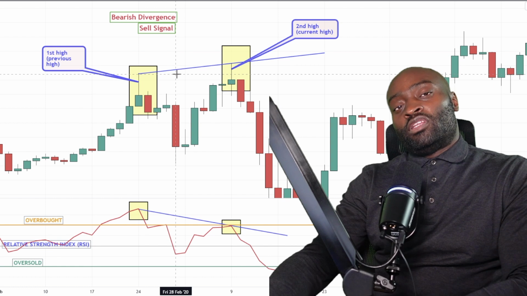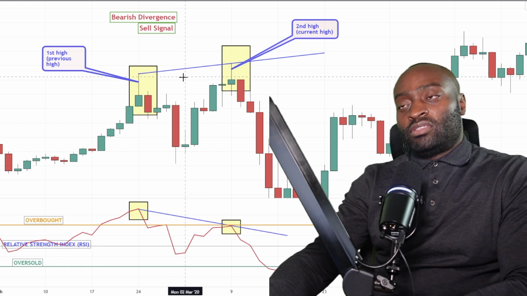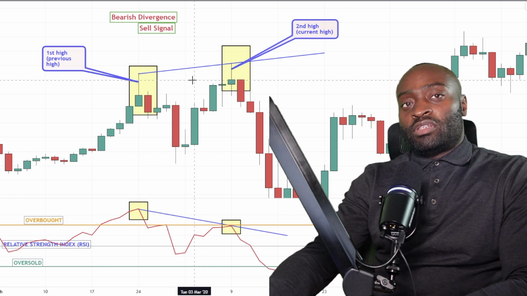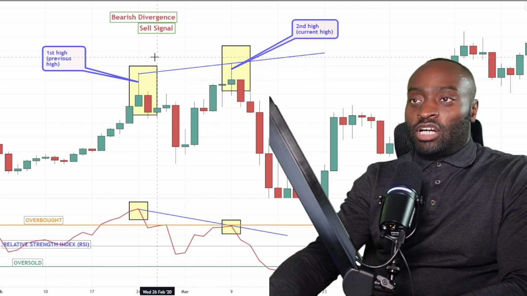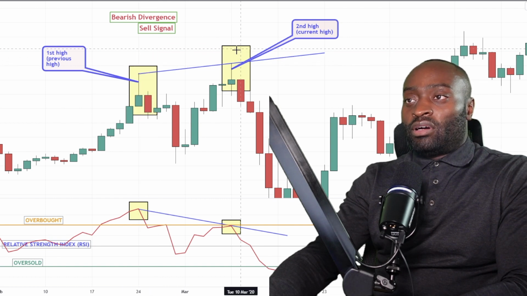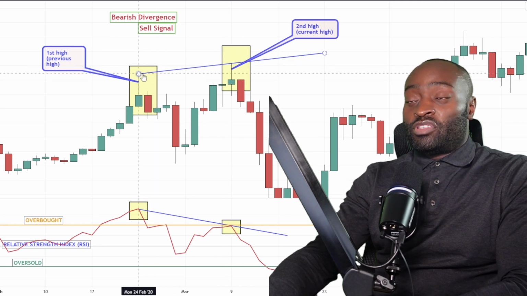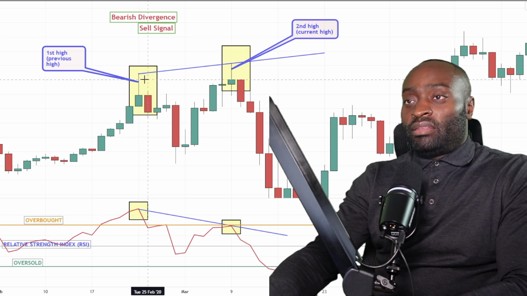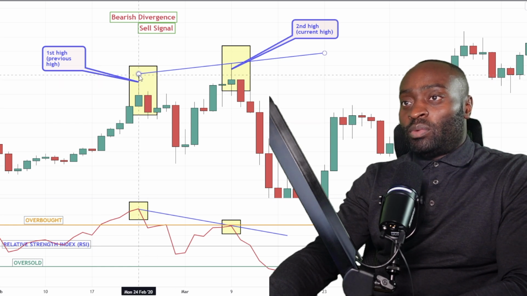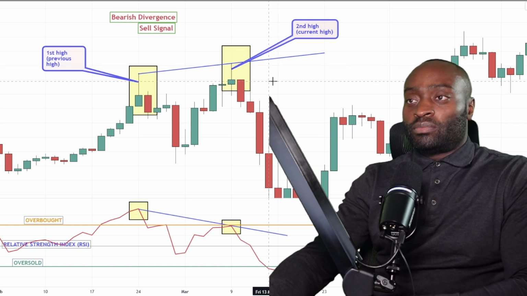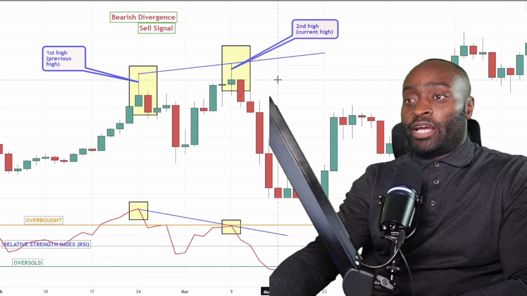Now that everything's labeled on the chart, I'll explain bearish divergence. So bearish divergence is when price makes a higher high, but the RSI makes a lower high. On the chart, we have two highs, high 1 and high 2. The current high, which is the second high, needs to be higher than the previous high, which is the first high. That's also represented on the chart where I have this trend line. When the trend line is sloping upwards, that's to show that price is going upwards. Price is rising, or price has made a higher high.